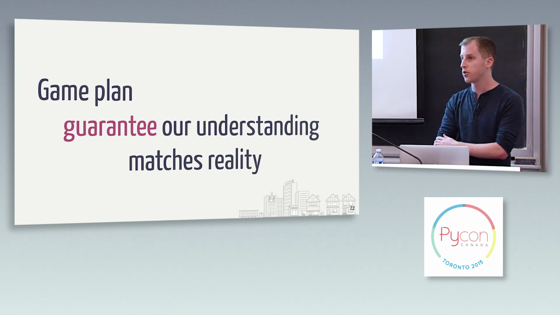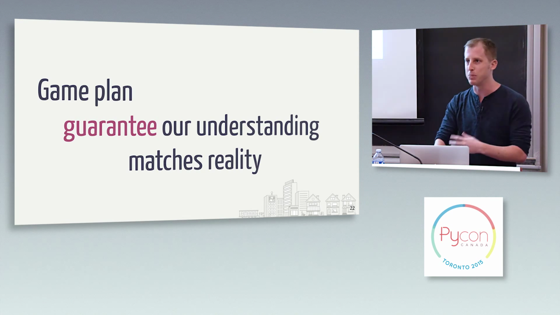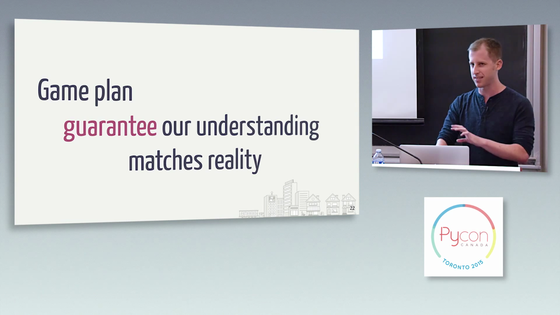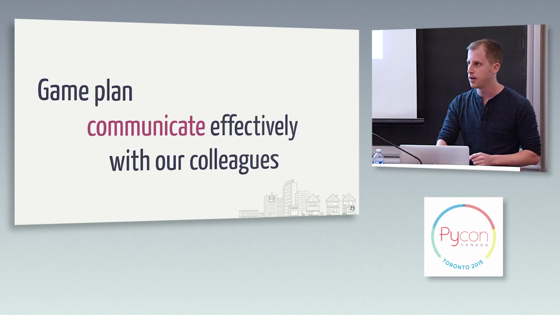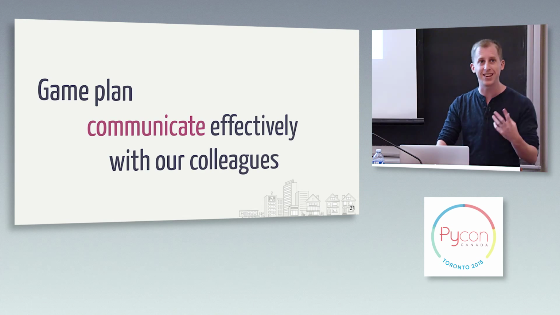After we feel like we actually understand what the code is theoretically doing, what we believe it's doing, we want to be able to make some claim that the code actually matches up with that reality, right? We'd like to guarantee it, and going forward as we improve it or change it or do different things, we want that guarantee to hold true. And then lastly, but not at all least, we want to have an eye towards how we're communicating with the people we work with, keep an eye on how we're personally feeling about the project and our motivation levels, and make sure that this is all going in the right direction as well.